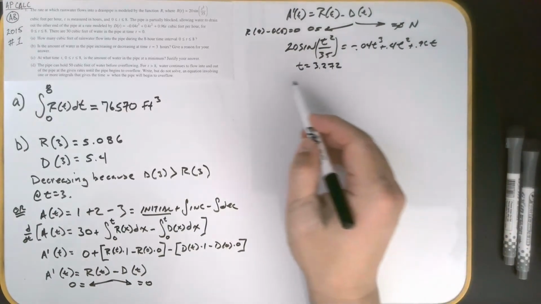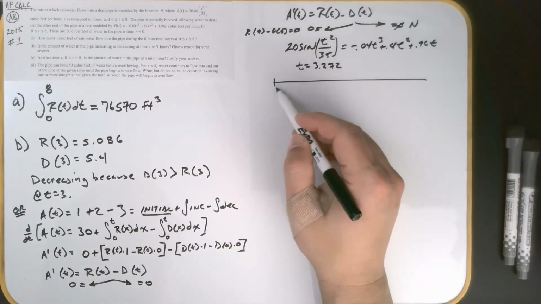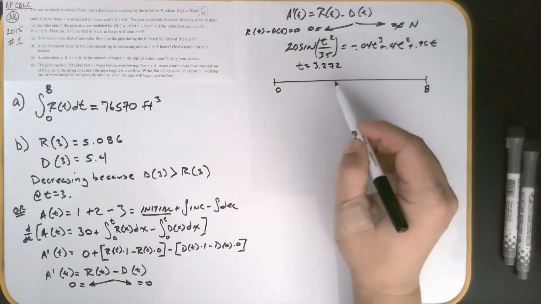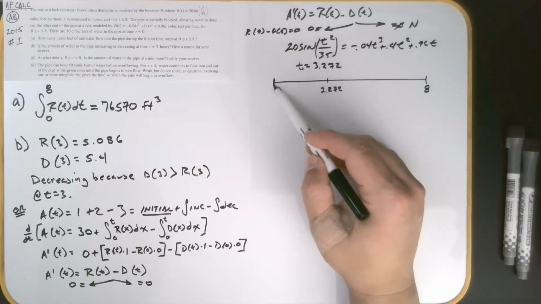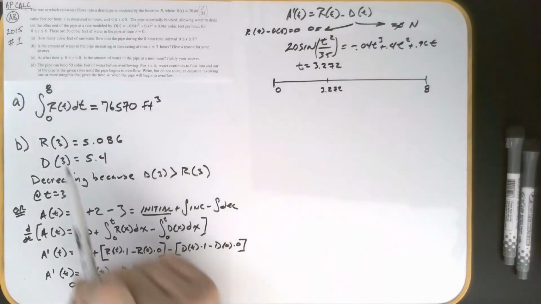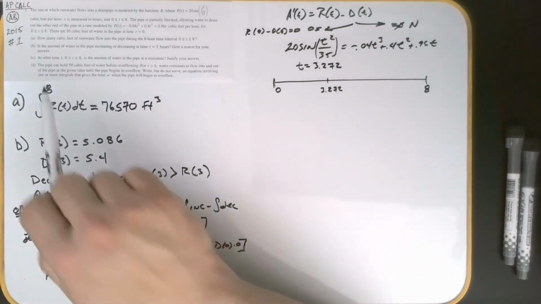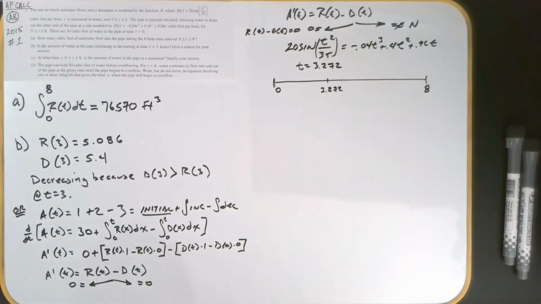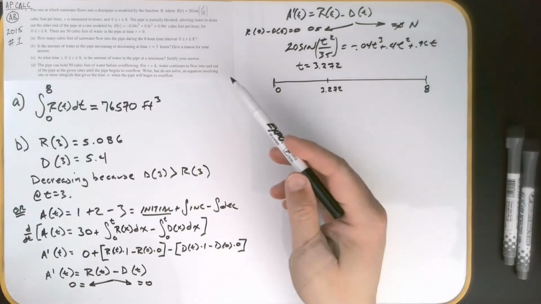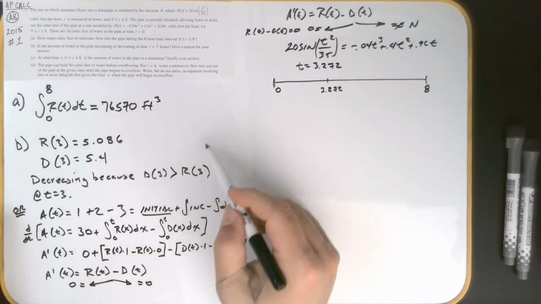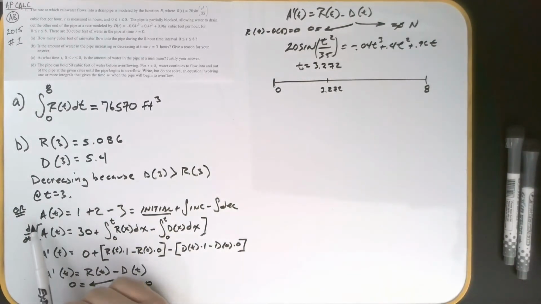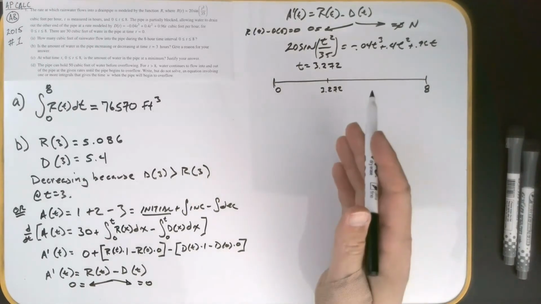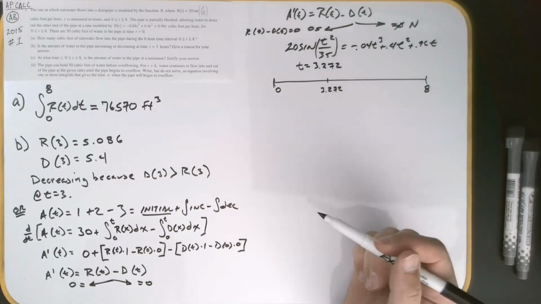And so we're going to test our intervals. And we're going to say, okay, well, looks like we're going from 0 to 8, and we had one critical number. We'll put it right there as 3.272. Now I want to reframe the question here back to the beginning. Remember, this B is taking a while because I'm doing it two different ways. So B says, is the amount of water in the pipe increasing or decreasing at T equals 3? The short way was just put in 3 and compare. Very short. The longer way, more sophisticated, is build the function for the amount of water in the pipe, take the derivative, get your critical numbers, test your intervals, and then we'll be able to tell.